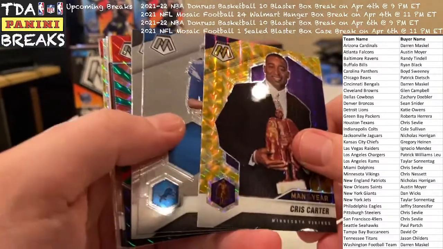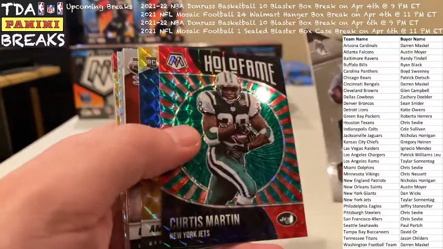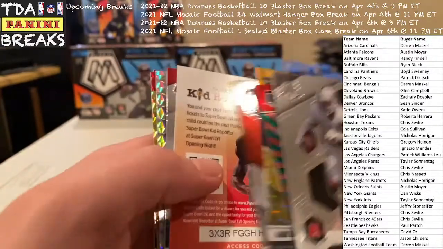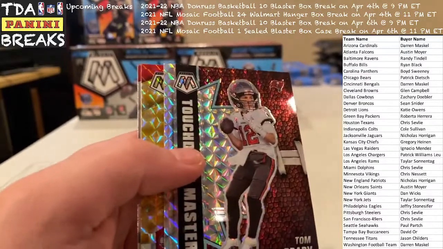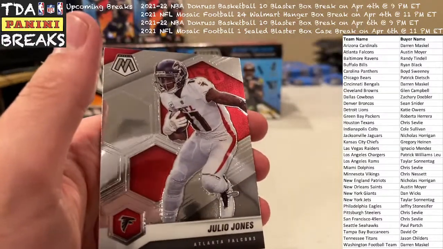Chris Carter, Man of the Year, Yellow Reactive. Josh Jacobs, AFC. Curtis Martin, Green Mosaic. Amon-Ra St. Brown, Yellow Reactive. Demetric Felton, Rookie. Tom Brady, Touchdown Masters, Mosaic. Tyreek Hill, Yellow Reactive. And Julio Jones.